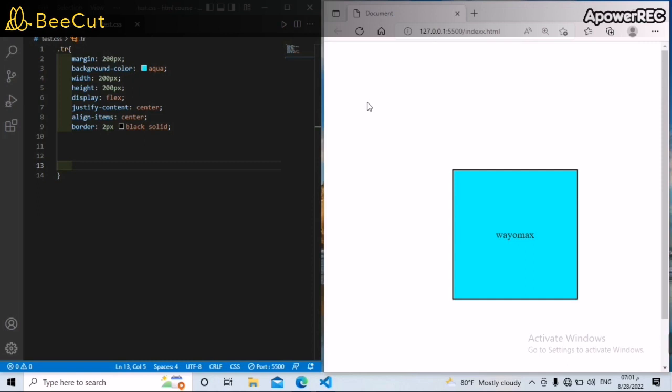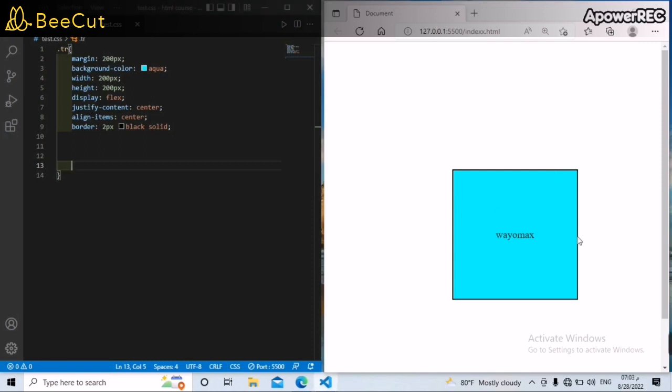What is transform scaleX and transform scaleY? ScaleX means extending along the X, and scaleY means extending along the Y, which means the width and the height. But there is a very big difference between height, width, and scaleX and scaleY. And our lesson today is about this part.